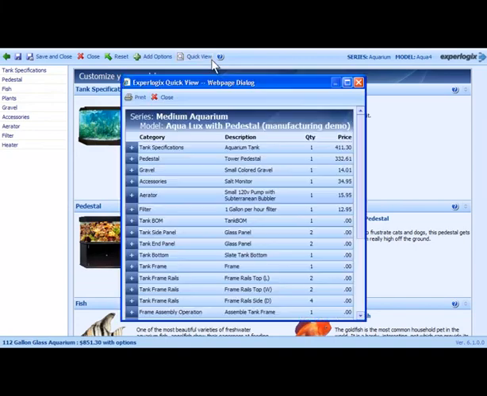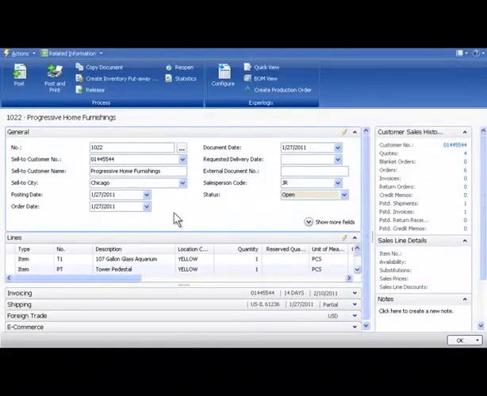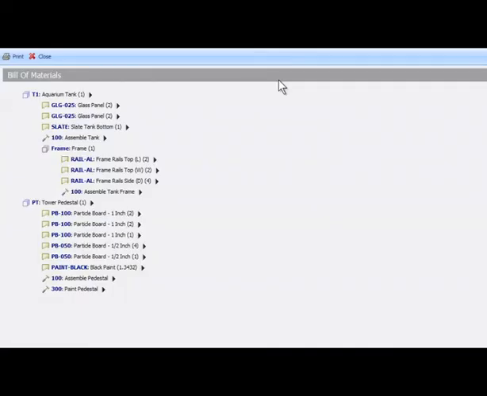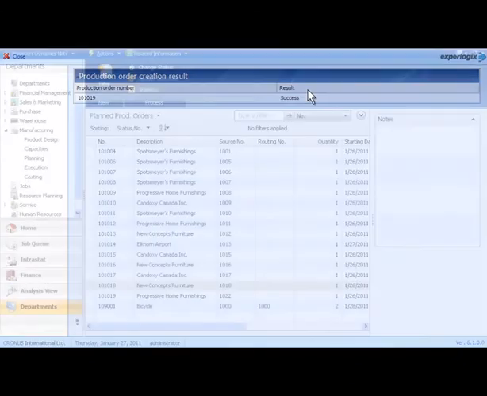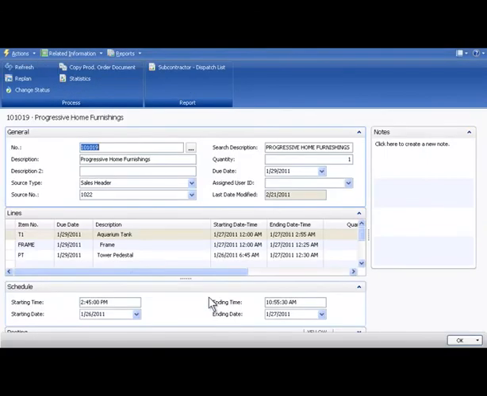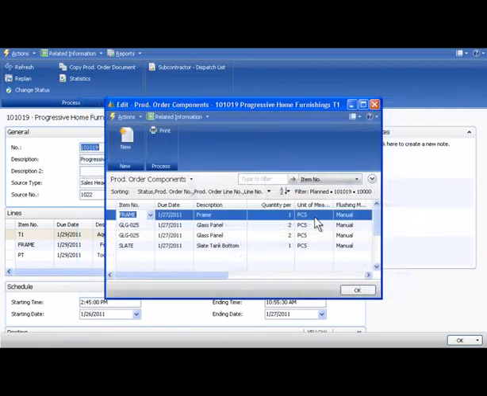Experlogix allows you to instantly review selected options, complete with a full bill of material for each manufactured item. Once a sales quote or order has been configured and saved to Dynamics NAV, you have easy access to unlimited bill of materials created by Experlogix. You can also leverage Experlogix to build full production orders, complete with configured routings, calculated setup and run times, and a comprehensive breakdown of all components.